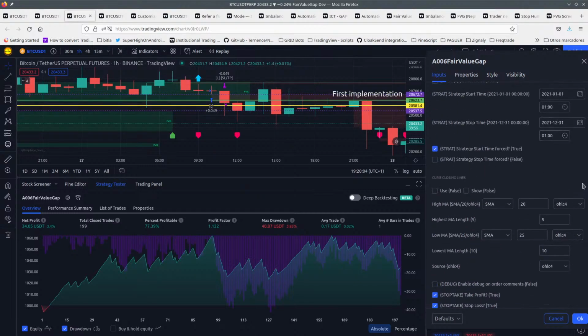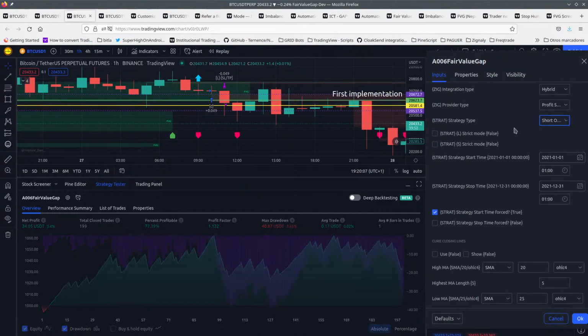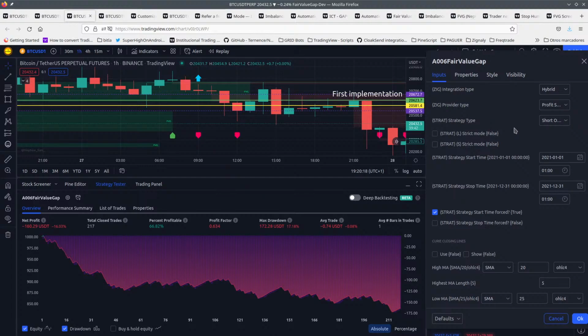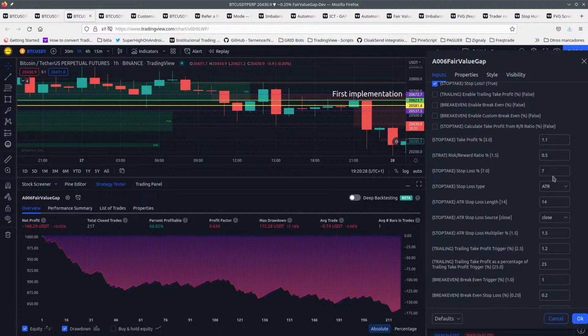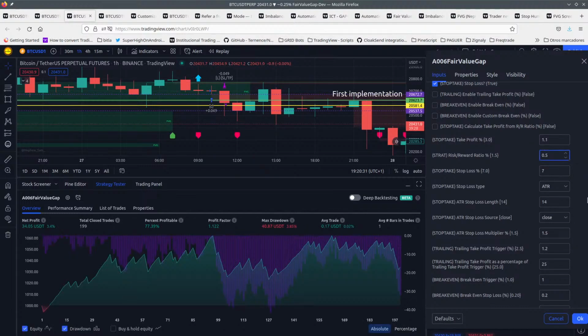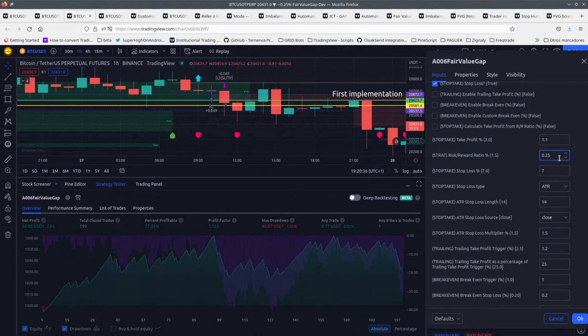What does happen with reverse? I mean with short only. Is it any better by any chance? Because before it was not so good with short only. Not sure why, but I don't want to test this. Okay, so we can test 4 times the stop loss. We are not going to win so much, but the percent profitable should increase, if I'm not mistaken.